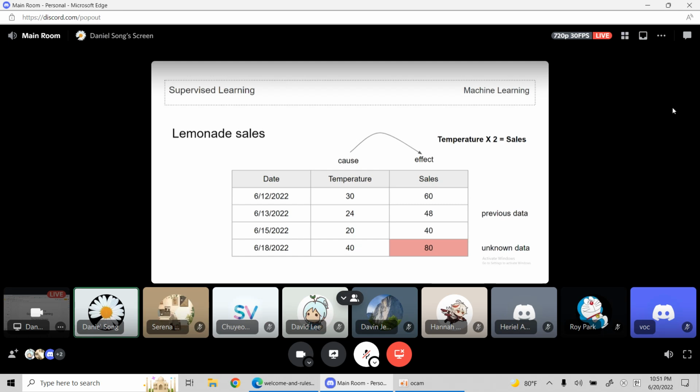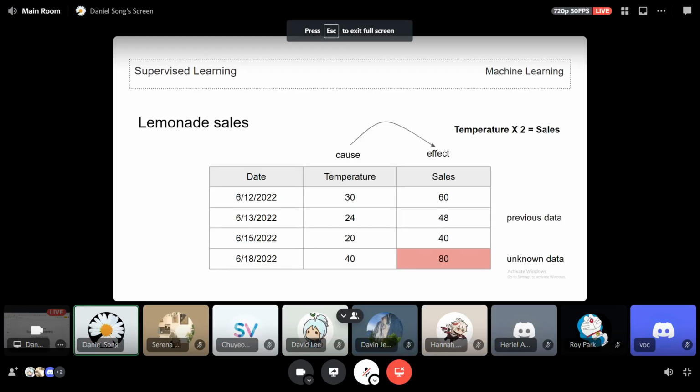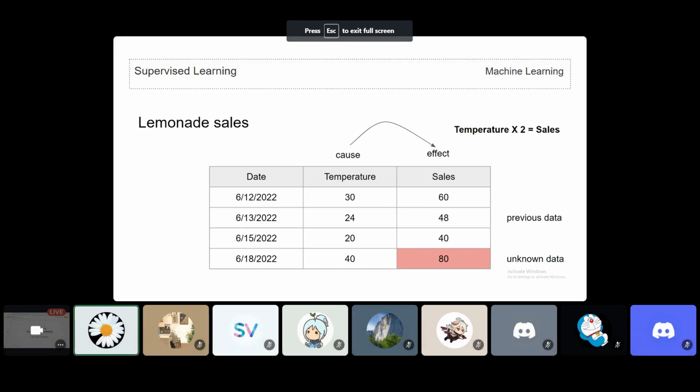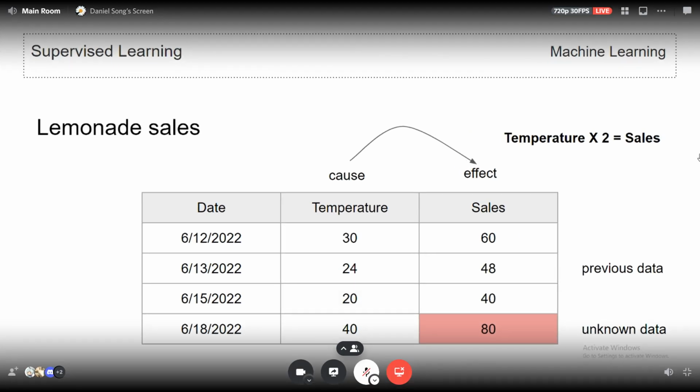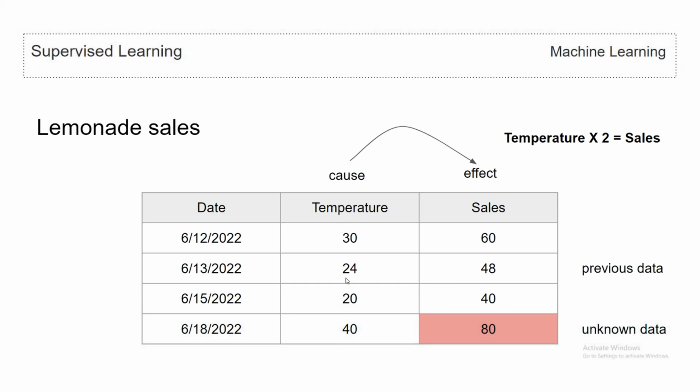So if we go ahead and look at this model that's given, or this data, these sets of data. So today we're going to be looking at lemonade sales as an example of supervised learning and predicting these lemonade sales. So if we go ahead and look at this column right here, it's the temperature column.